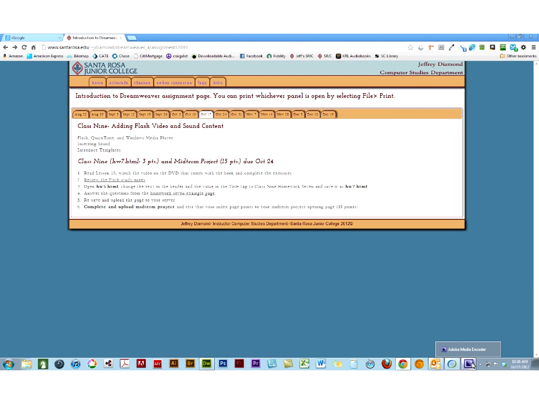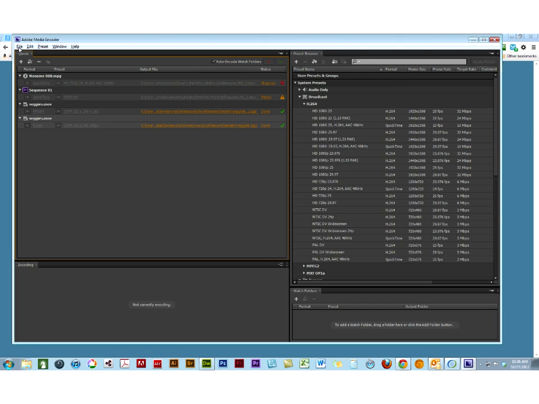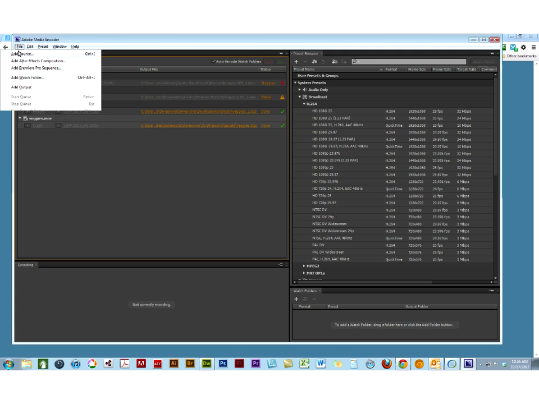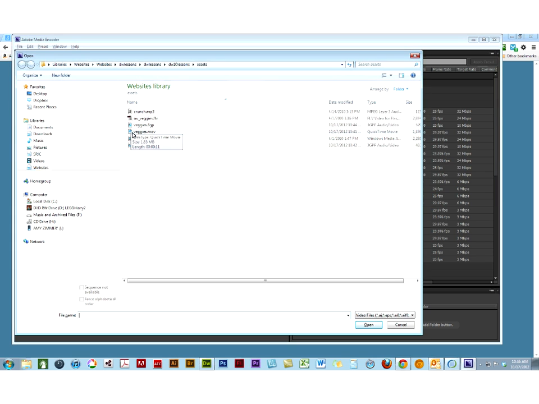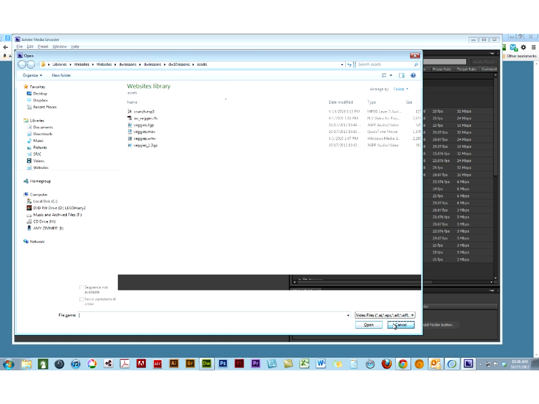So the important thing, though, like everything's not going to be successful, but you have to walk away from this seeing what's the takeaway. The takeaway is that the Adobe Media Encoder, which comes with your CS suite, will enable you to convert all kinds of various movie file types into other movie file types.